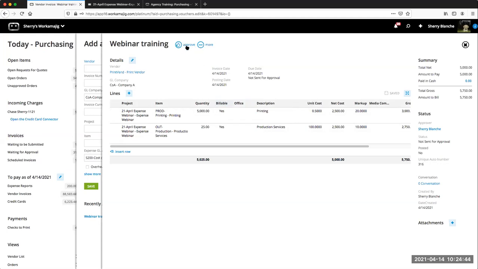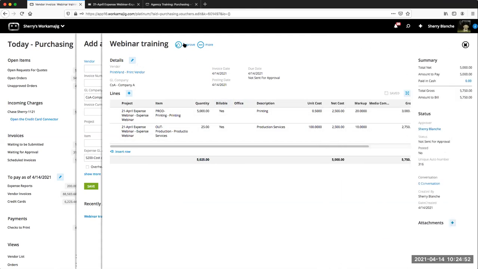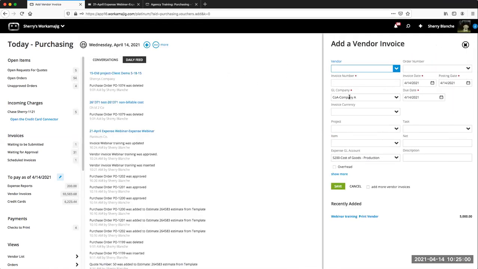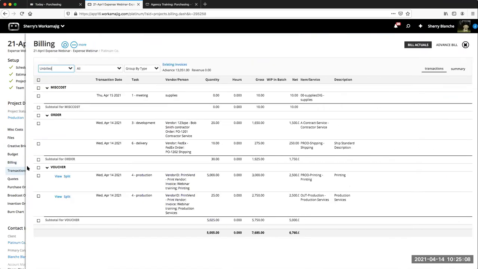once I approve this, and again, there are header details in here that automatically populated based on things that were already set up on the project and the order. But once I approve this, this now will show in the project when we come back to the project and we review our billing that did show orders. Now we'll see this is in the status of a voucher. So while it was in a status of an order that could have been billed, pre-billed to the client, now I just say, no, I have the voucher.